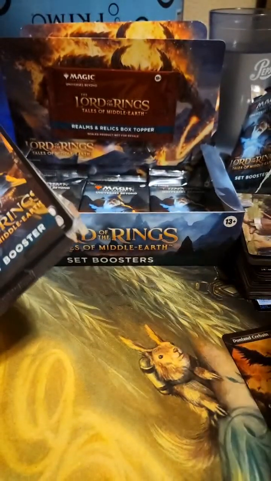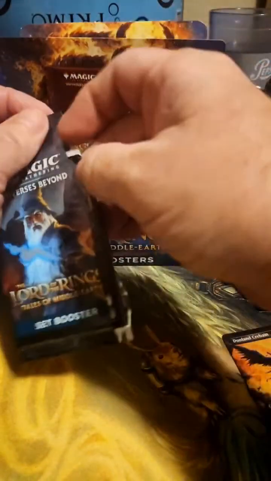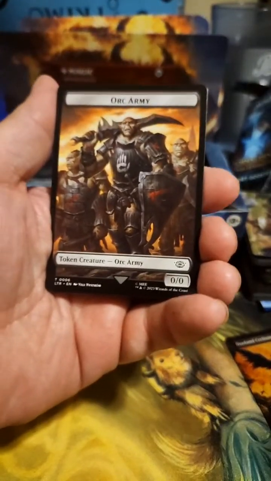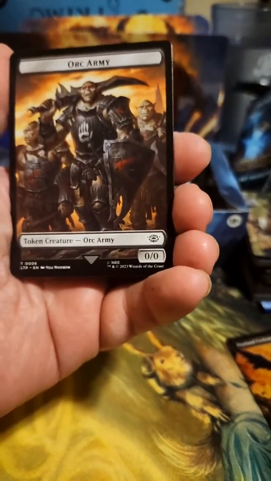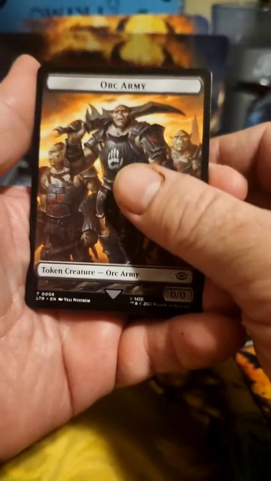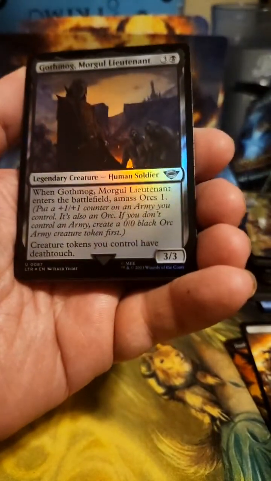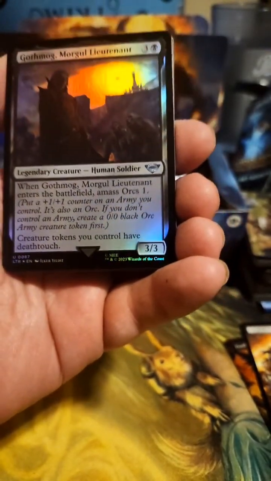I'm really happy these had the side slit. I mean, look at that. That was like butter. That was gorgeous. It was probably the best I've ever done it. Okay. Orc Army again. Now, we're 1 for 2. Got the borderless Orcish Bowmasters on the first one, but hey, you know, maybe we can get another.